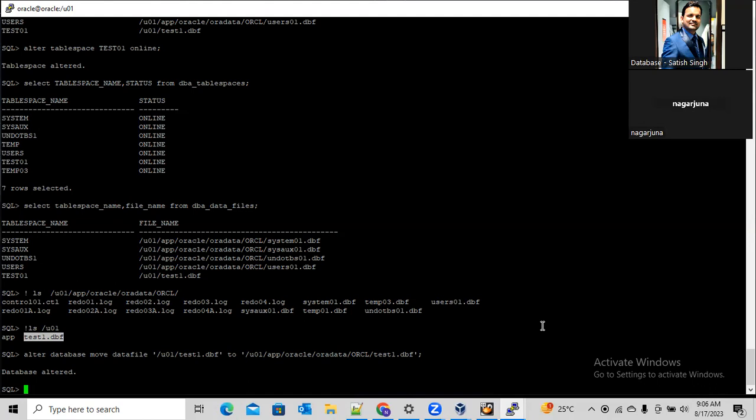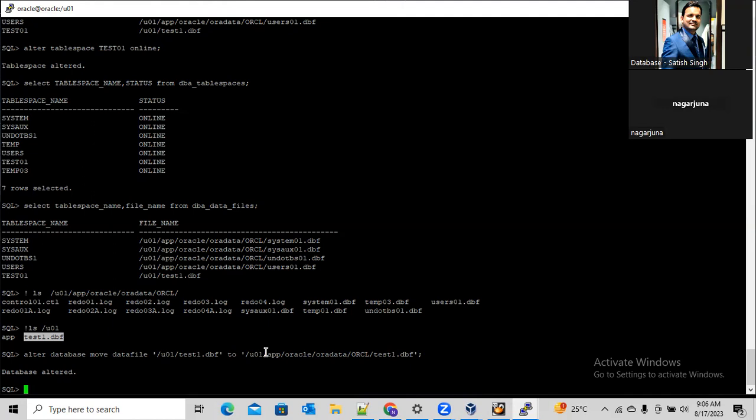So when you execute the move command, it will take some time to move the data file from one location to another. Internally it is copying the file from the older location and pasting it to the new location, so it will take time to move a data file.